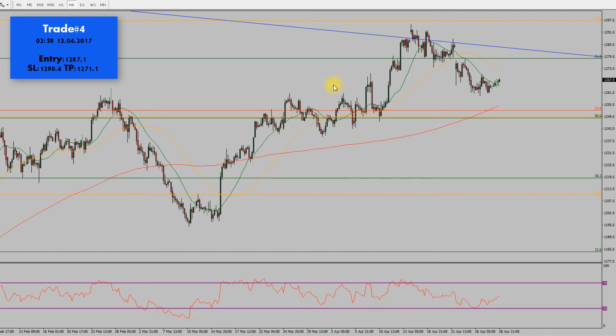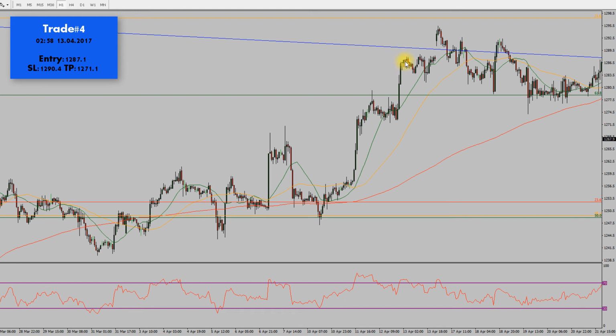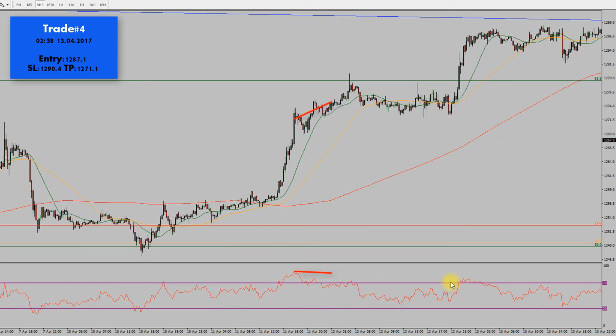1271.1. We've just discussed this bearish RSI divergence on the 4-hour chart, but you can also see now that price is right up against the long-term downtrend line and also in the overbought zone on RSI. Here on the hourly chart you can see that the 1 AM candle on the 13th finished with a very indecisive doji candle, very close to the top of the downtrend channel. The price has been in for some time, and on the 15-minute chart we can see here that there is more bearish RSI divergence and price action really narrowing and price looking like it's rolling over and starting to form a top at this level.